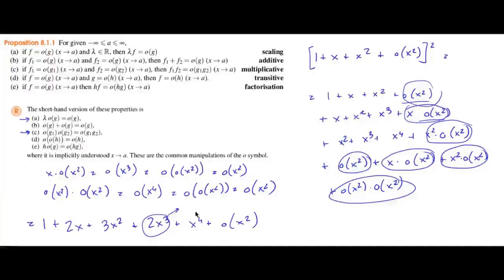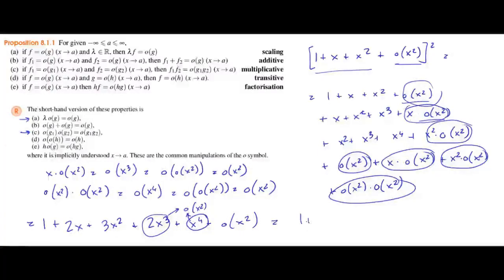But we can also simplify this and this, because both these guys are small o of x squared, right? Once you have an expression with small o of x squared, you can't maintain the terms with x cubed and x to the fourth in the expression, because you don't know what the coefficient is. You're neglecting all of them from the start, so you can't keep them. Your expression can only reach up to x squared, and everything after that in terms of higher powers of x is going to be neglected and included in the same term, right?